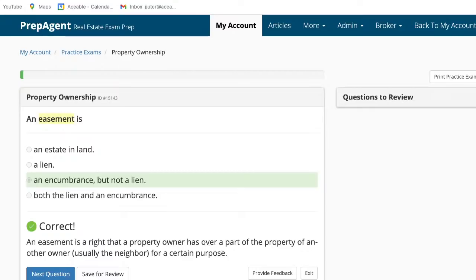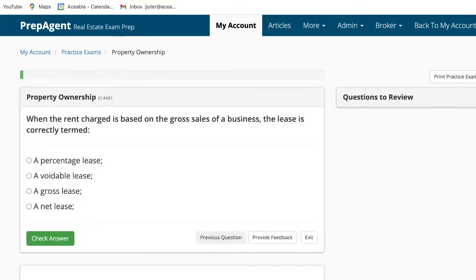All right, let's go to another question now. What do you guys think? And when you think about it in those terms, it makes it a lot easier, right, guys? When you think of it as the pledge and not the money, it makes it a little easier. It's a little weird because people always say, I'm going to get a mortgage. I'm going to take out a mortgage. When really, they're the ones giving it, not taking it. But, you know, that wouldn't make sense to a lot of people.